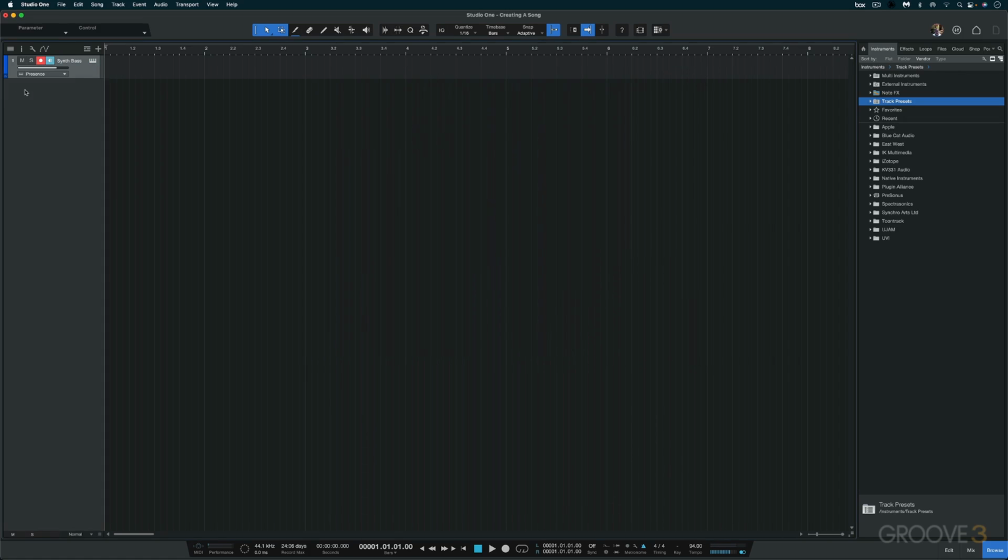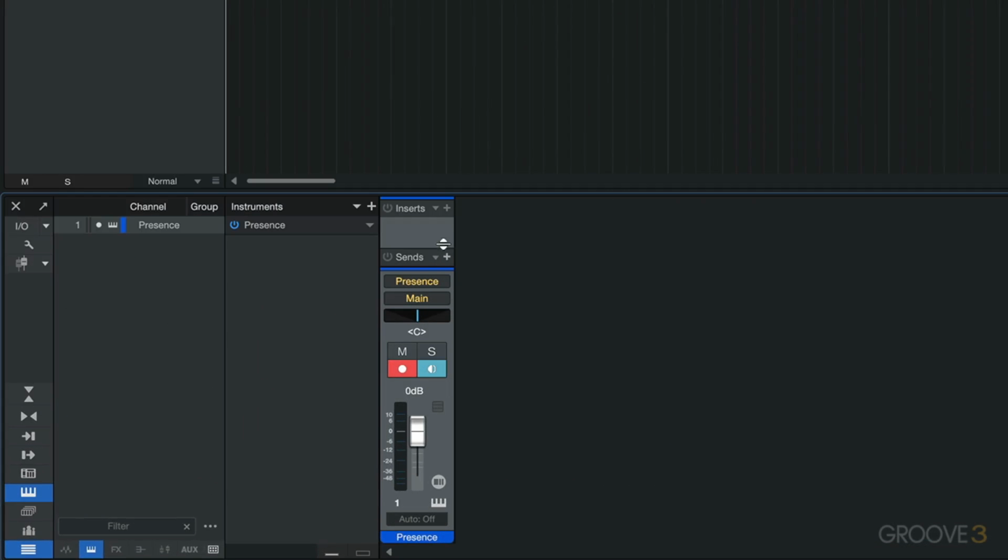So let's look at what's happening here. I'm going to hit F3 to open this up, and we see the console view here with the channel. So that's the track, and that's the channel. So the channel parameters that are stored with a preset include things like the volume and pan level, any insert effects, maybe any internal routing if I'm using a splitter, and any send assignments, I/O routing in the case of an audio track. These can all be stored, even the name and the color, all be stored as a track preset.